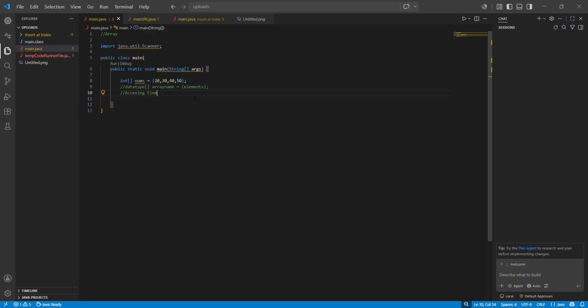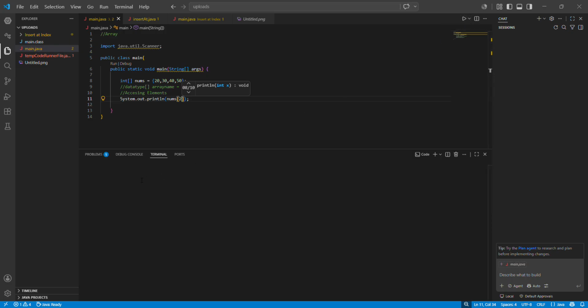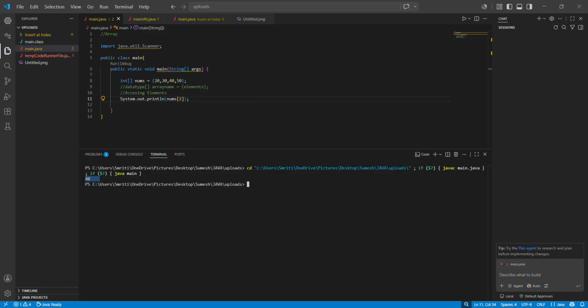Accessing elements: suppose we are going to print this. To access any element from an array, we write the array name, square brackets and the index. Here suppose we take index 2. On index 2 we have 40, so it should print 40. Let's test it. We have 40.